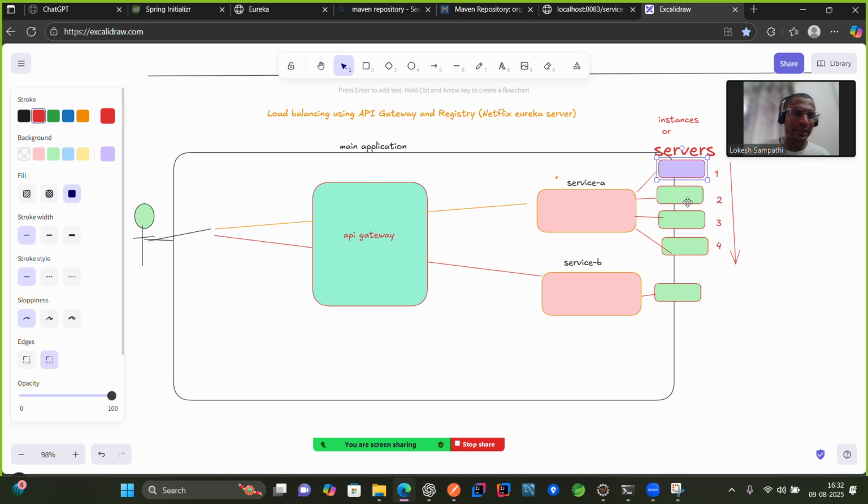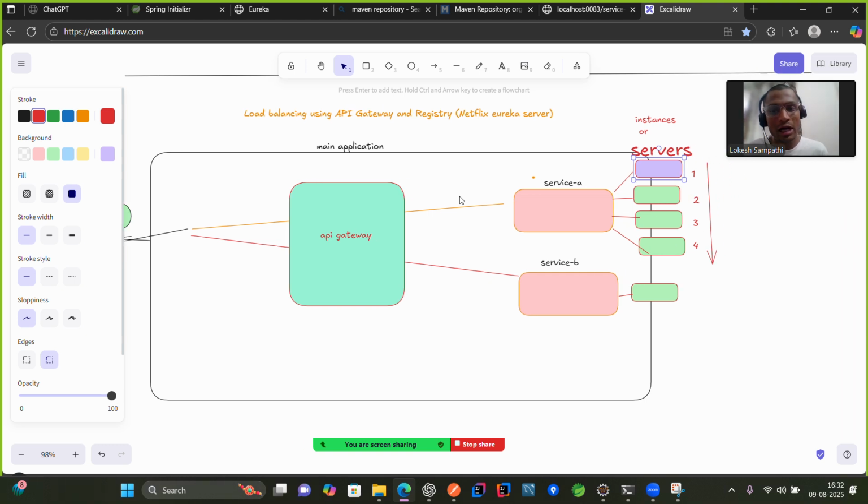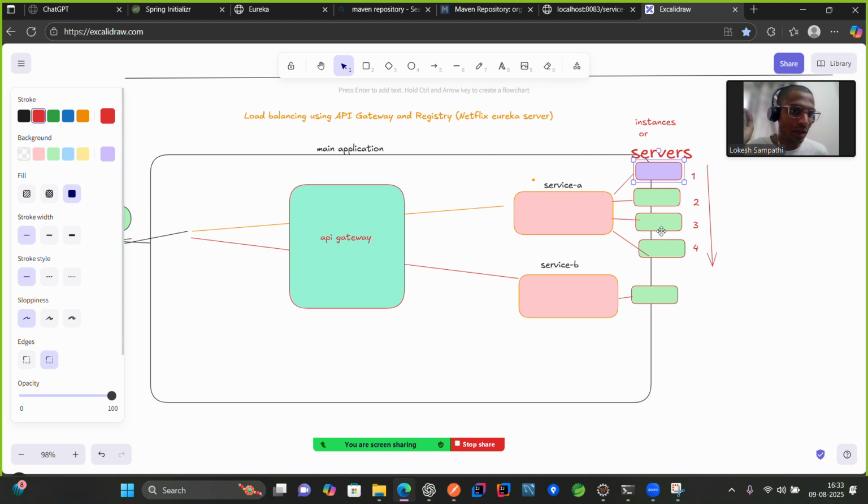Then the second request will go to the second server. The third request goes to the third server, and the fourth request goes to the fourth server. Like that, our API gateway routes our requests to different servers.